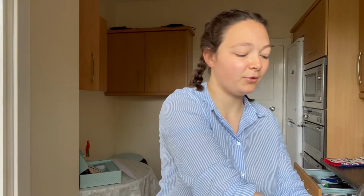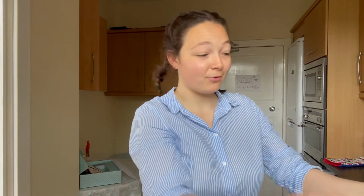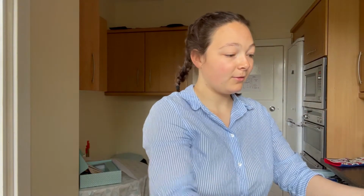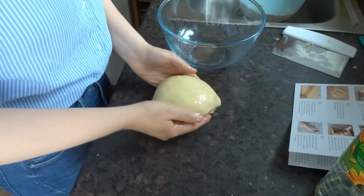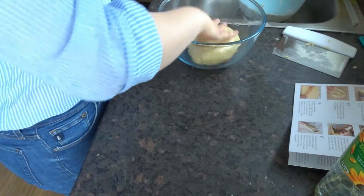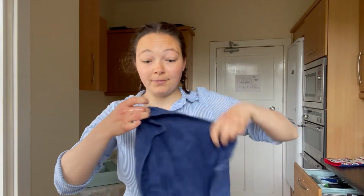Okay, I eventually managed to get it into a nice smooth dough, so now I'm just going to lightly grease a bowl. Oops, far too much oil. I'm using a flavourless oil, just some sunflower oil. You just want to use a tiny bit, not like me, pour in half the bottle accidentally. There you go. Right, lightly greased. I'm just going to cover the dough as well a wee bit on top so that it doesn't dry out. Pop it in your bowl. Then I'll cover it with a dish towel and leave that to prove for an hour.